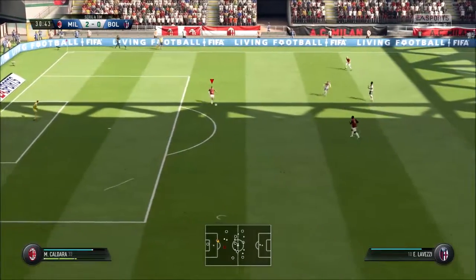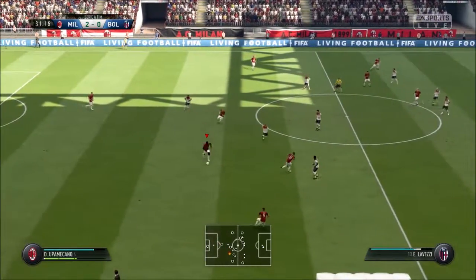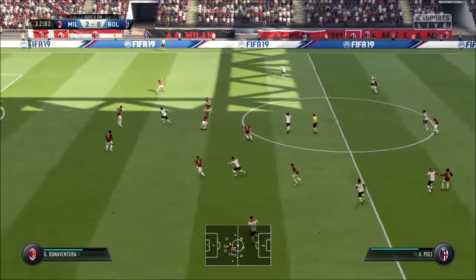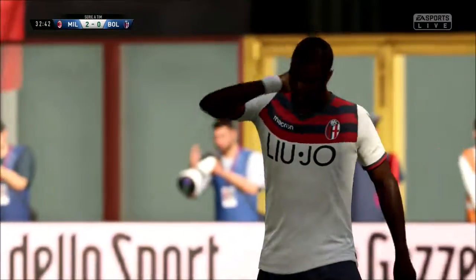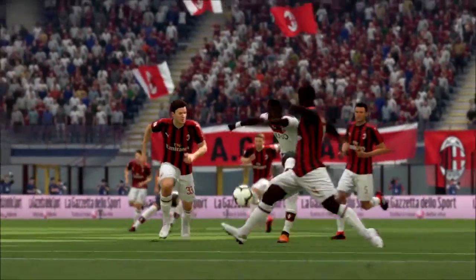Donnarumma doing the short goal kick here to Kadra. He finds Upicano in some space. To Dodo. Up to trying to find Montolivo, but unfortunately his pass was intercepted. As they're trying to get it forward here, they try an ambitious long shot by Altidore, but it does go wide. It doesn't trouble Donnarumma at all.